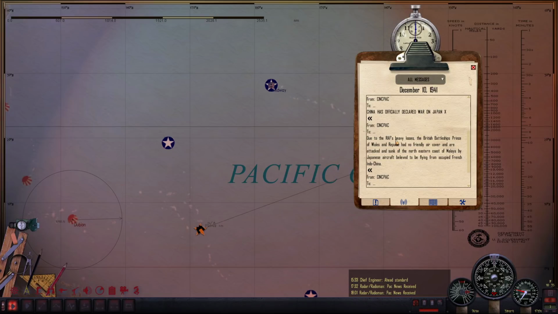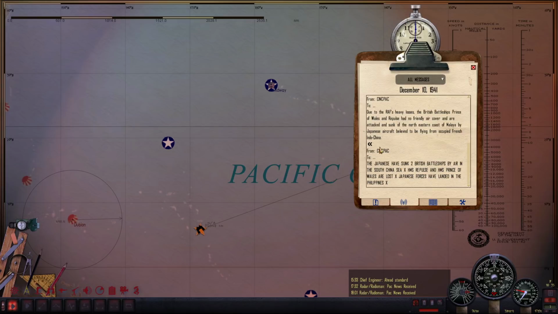Due to the RAF's heavy losses, the British battleships Prince of Wales and Repulse had no friendly air cover and are attacked and sunk off the northeastern coast of Malaya by Japanese aircraft flown from French-occupied Indochina. This is from Sinpak. The Japanese have sunk 2 British battleships by air in the South China Sea. HMS Repulse and HMS Prince of Wales lost. Japanese forces have landed in the Philippines.